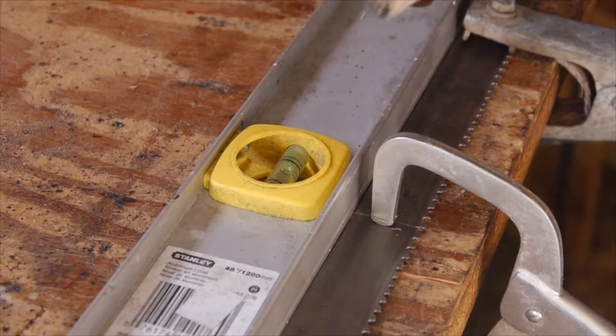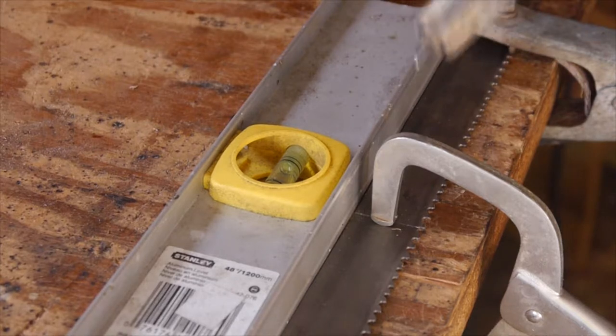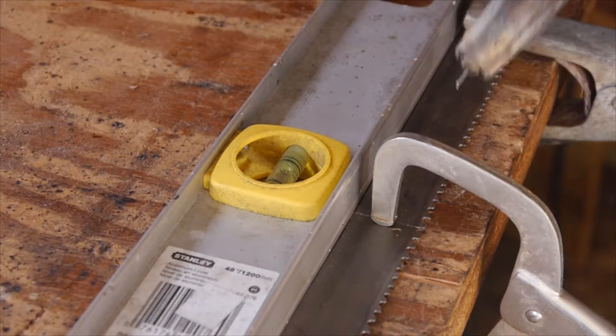Okay, so we got our flux core MIG welder up and running, and so now we're gonna give this a little tack. I'm gonna turn off the camera because I don't know if this is gonna ruin it. Be back.